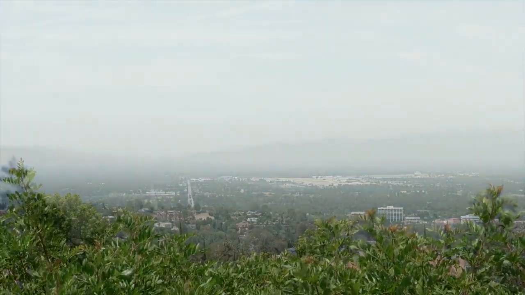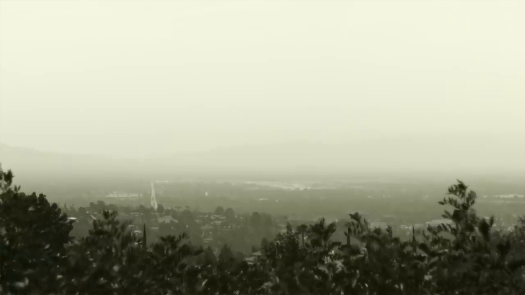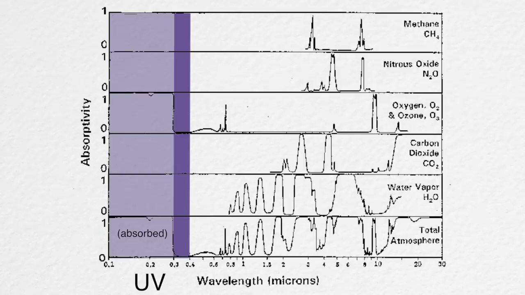So why does the world look so hazy in the ultraviolet? My first thought was that it must be something in the atmosphere that is absorbing the ultraviolet light, like pollution or just one of the components of our atmosphere. But as Physics Girl pointed out to me, if things were really absorbing ultraviolet light, the sky would look darker, not light, not foggy like it does. And of course, if you look at the absorption spectra of the common atmospheric molecules, you'll find that virtually nothing absorbs in the UV. So what is going on?